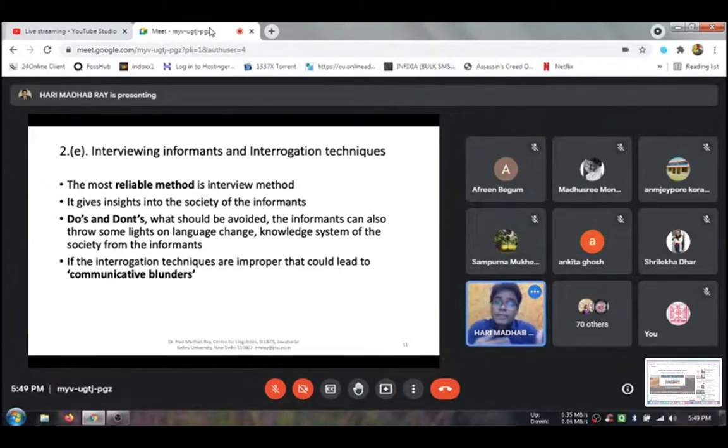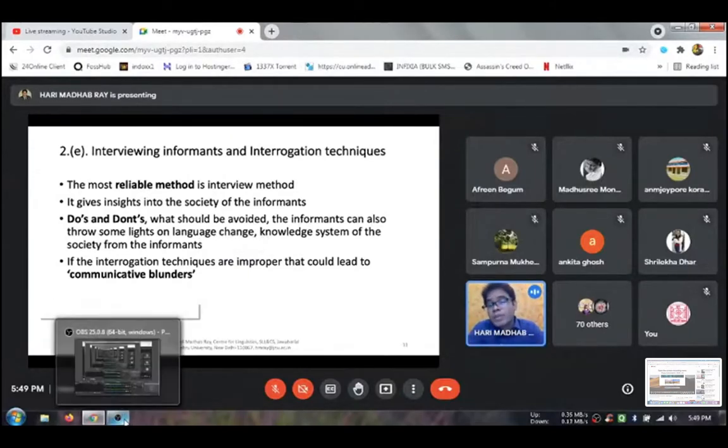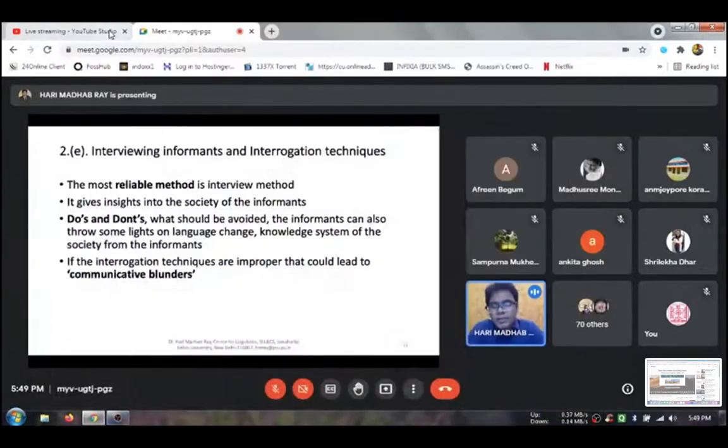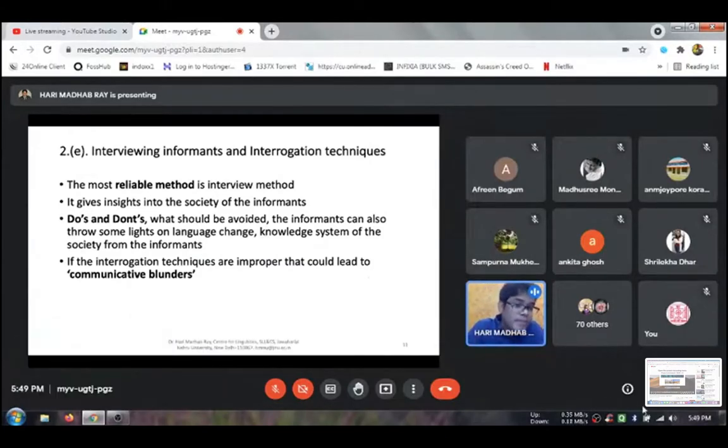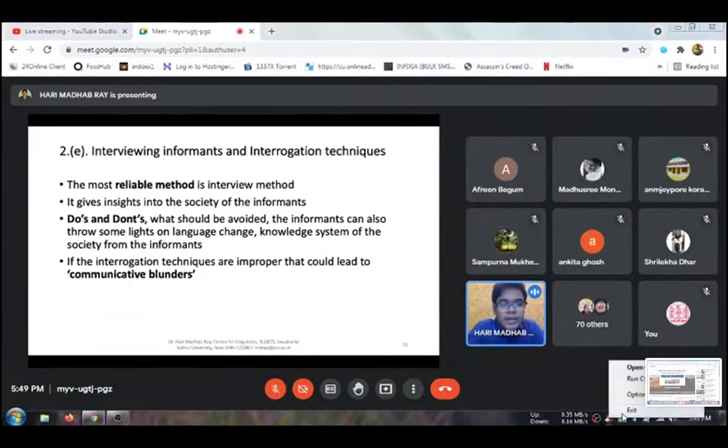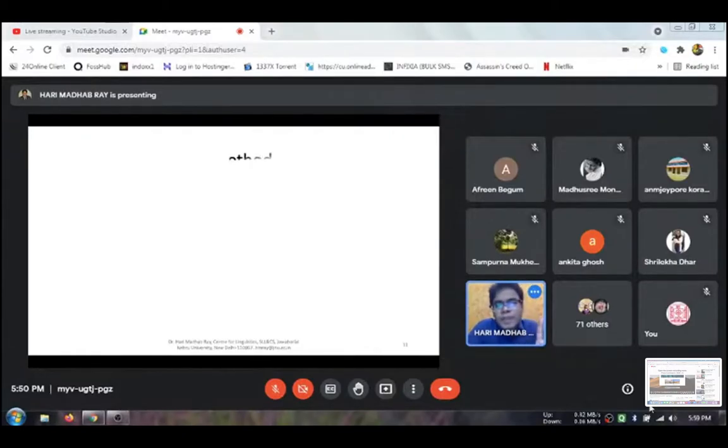Especially in the interrogation technique, the interview, if there are some communicative blunders, then it's really very difficult. In many cases we were in the field and we had to come back, and we had to go to another place to collect data because of some of our inexperienced researchers. And it happens. I think many people who have conducted research in the real environment may have had communicative blunders either by themselves or by their students. So don't try to make that kind of communicative blunder, you see.